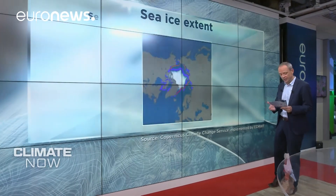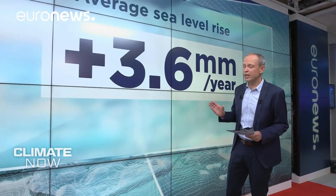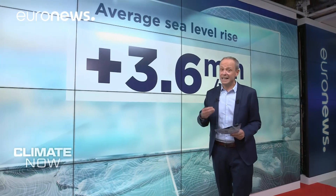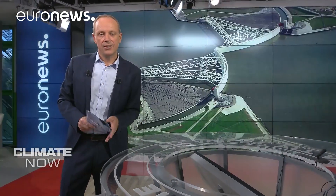Now let's have a look at the oceans and the ice-covered parts of our planet. Normally Arctic sea ice hits its lowest annual levels in September, and last month was no exception. September 2019 saw the third lowest sea ice levels on record, shown by this line here in blue. The line in red shows the historical average for the same period. Meanwhile, the latest IPCC report says sea levels are currently rising at 3.6 millimetres per year. That rise is accelerating as land-based ice masses melt and the oceans expand as they get warmer. We have projections of sea level rise of one metre or more by the end of the century — a climate change effect that directly threatens cities all around the world. So how can they adapt?